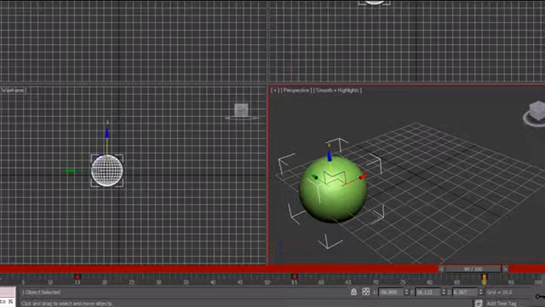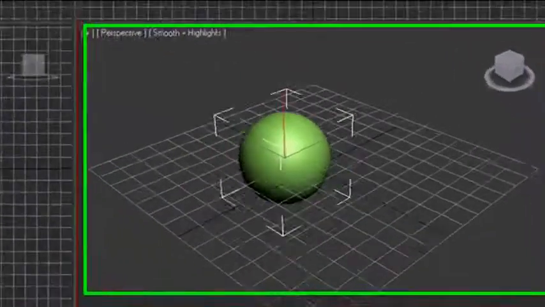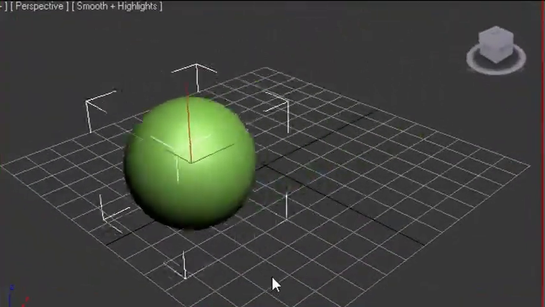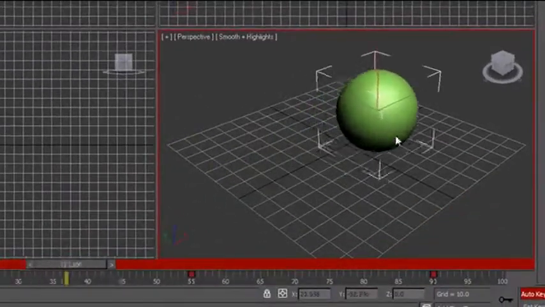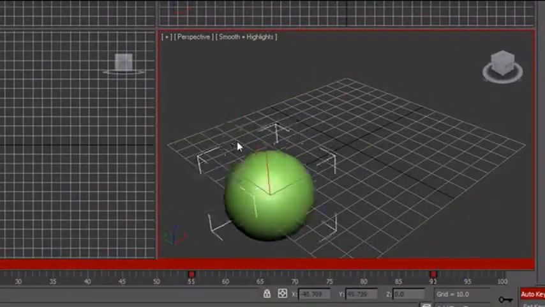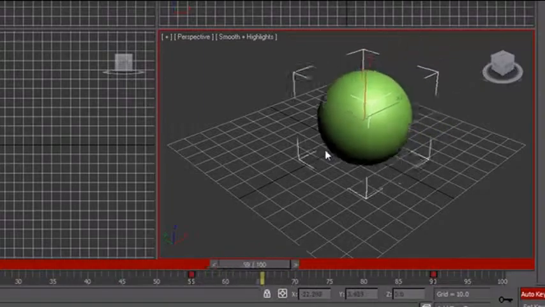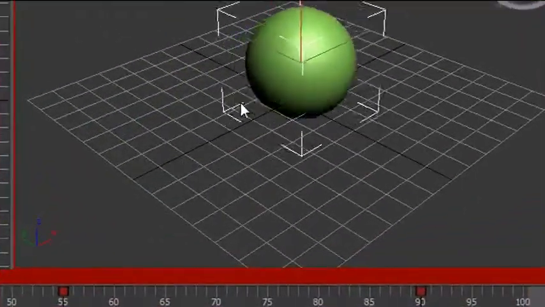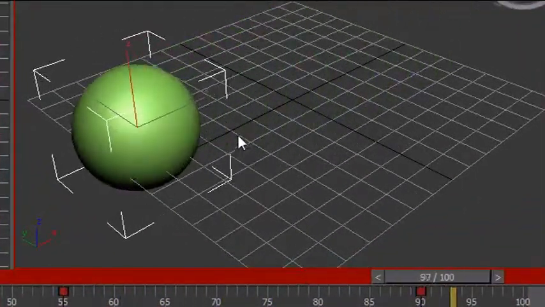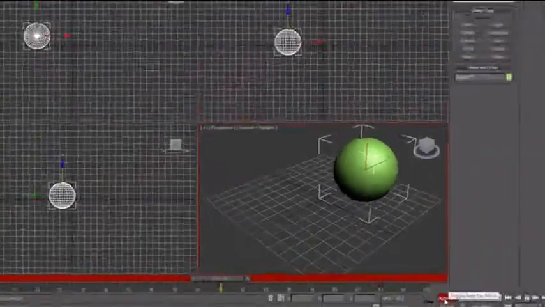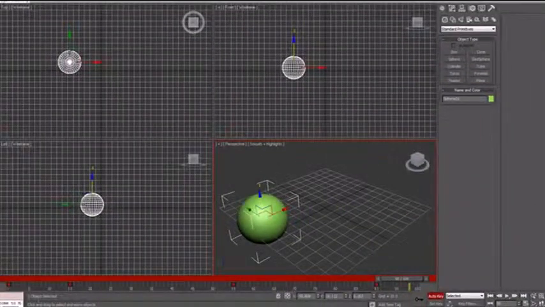So it goes from, well, let's just play it and I'll show you. So now our ball goes from there to there to there to there, and it checks in with all those keyframes that we selected. So keyframes, as you can see, are pretty much points that we want the ball to hit in those periods of time. So now, if we want to stop this, just go ahead and click pause.